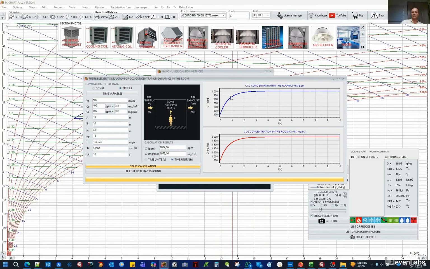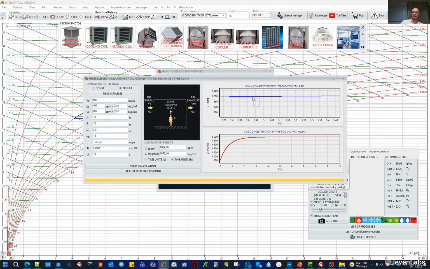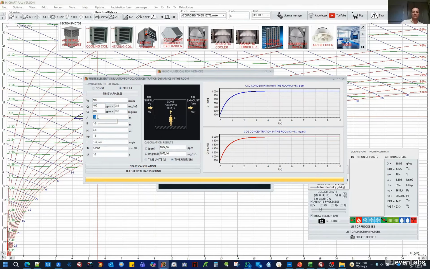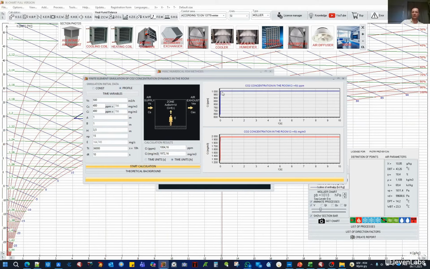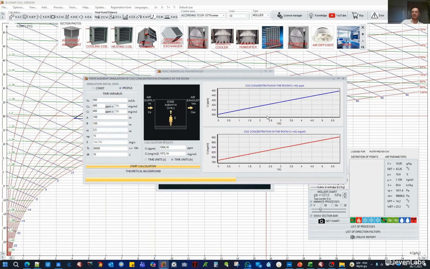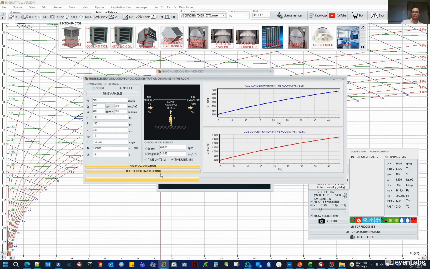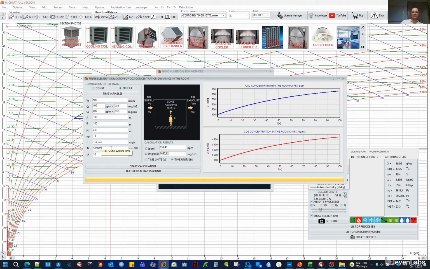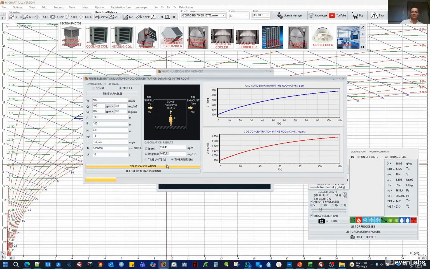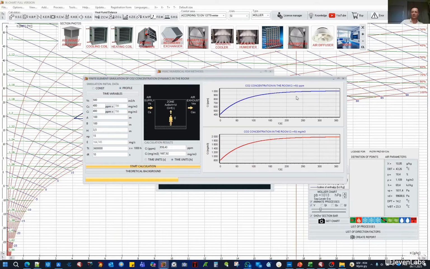Here we see that 1000 ppm, which is considered a relatively comfortable value for carbon dioxide concentration in rooms, will stabilize after 3 hours. However, of course, if it were a smaller room, hypothetically 1 by 1, the concentration would rise very quickly, and if it were a very large room, then the concentration would rise and rise and rise, and even after 10 hours it would only be 480 ppm, which means we would have to extend the simulation to even longer periods to see when that value of 1000 parts per million will finally stabilize.